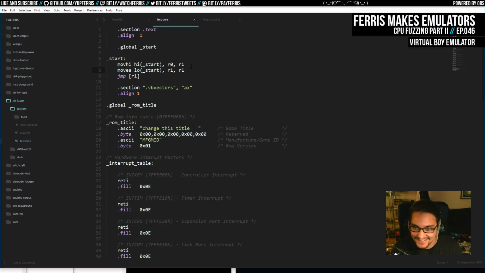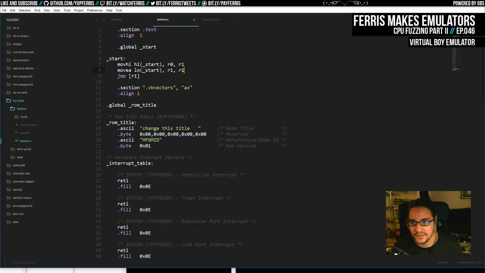Yeah, exactly, Skeleton. So what the goal here, I think I explained this last week, but I'll probably just keep explaining it because I think it's kind of cool. The goal here is to test the CPU a little more thoroughly. Particularly, I want to generate random streams of instructions, test that on both the hardware and in the emulator, and see if the results differ. Now, there's a lot of details about that I will be talking about as we put this together. A lot of it I've already talked about, but that's the general gist of it.